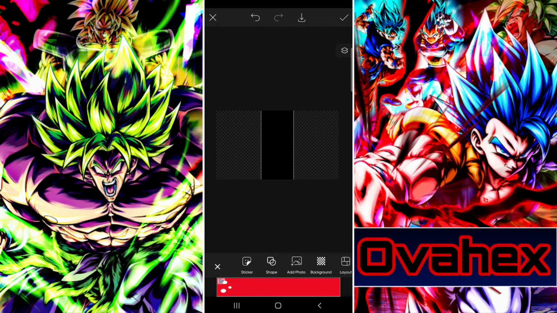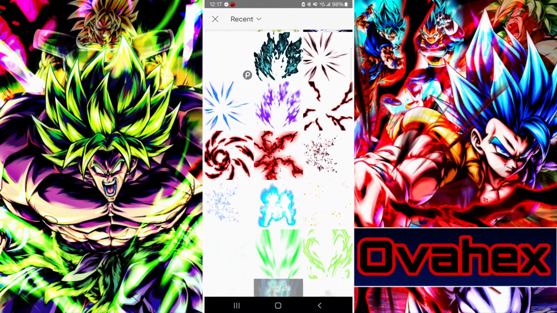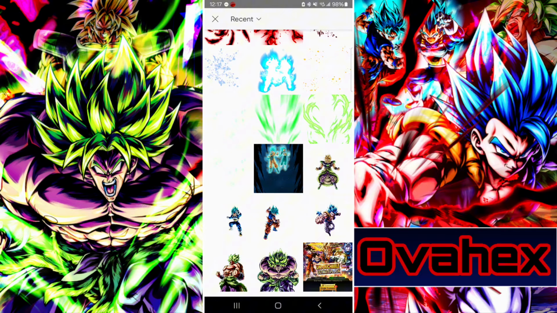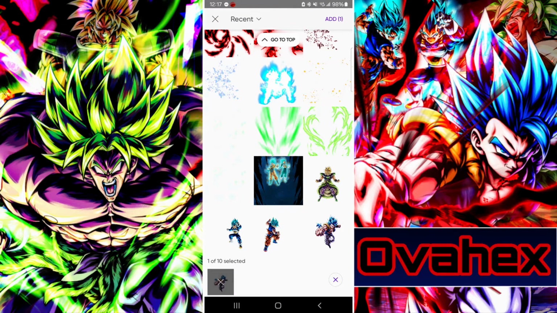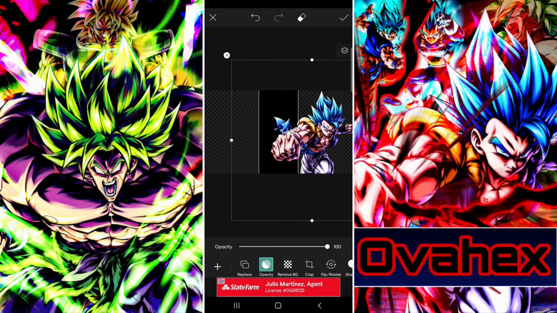So yeah, you can use that website and grab assets from the characters. For example, there is Gogeta here, and I'm going to use him for the overlay, obviously, because I'm a Gogeta fan.